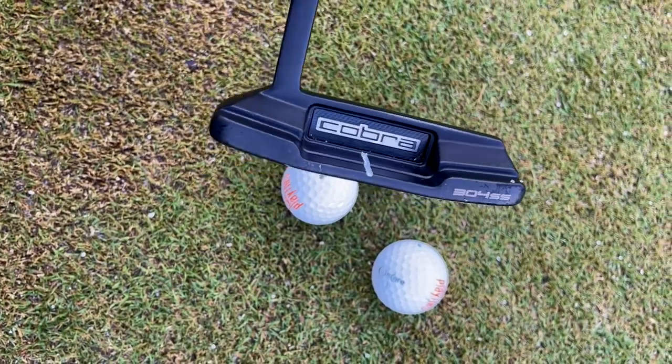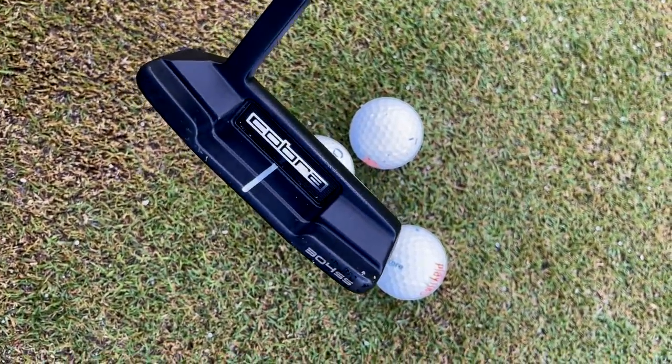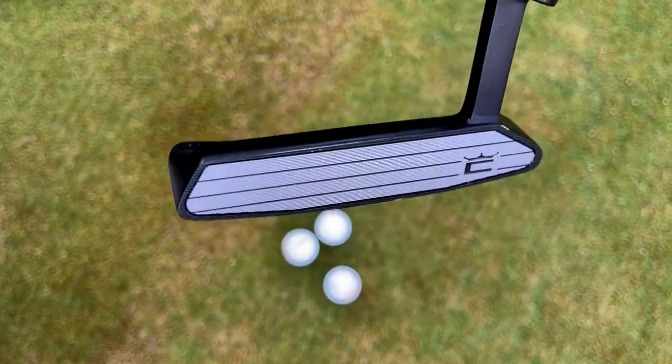Hey golf people, I've had a new putter in the bag, kind of on the down low, and today I'm actually going to reveal it. It's the new Cobra Sport 45. This is part of their vintage series. This is a toe balanced SIK face in an Anser style with that little plumber's neck there. A beautiful Cobra Connect grip if you've got the Arccos system and a whole lot more.